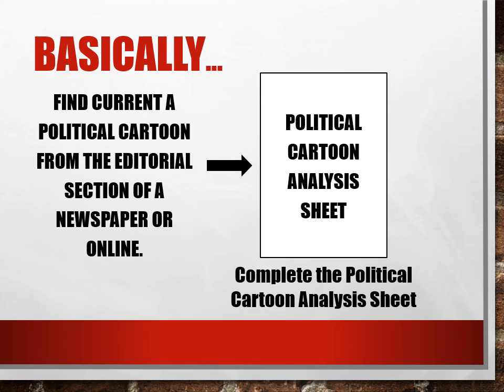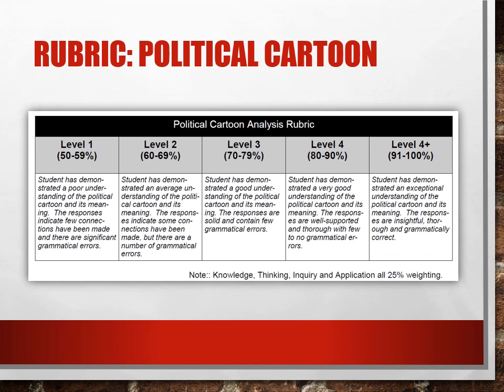Basically, for task number 3, you will find a current political cartoon. These can be found in the editorial section of your newspaper or online. You will evaluate the political cartoon and then complete the Political Cartoon Analysis sheet. Closely review how you will be evaluated on the political cartoon activity.